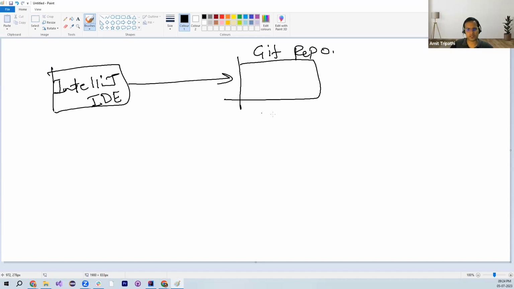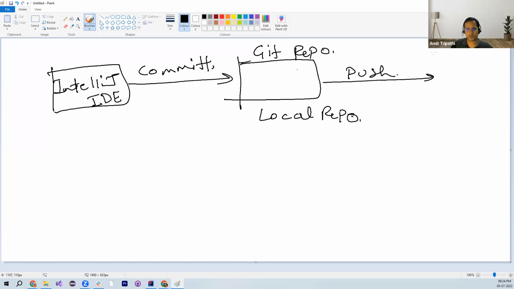What is a Git repository? It is the local repository. So we commit our changes into the Git repository, the local repository, and then we push our changes from the Git repository to a remote repository. So what is the remote repository which I am going to use?